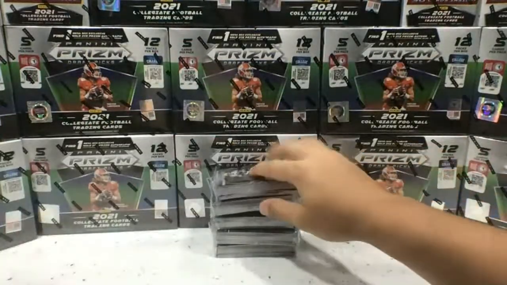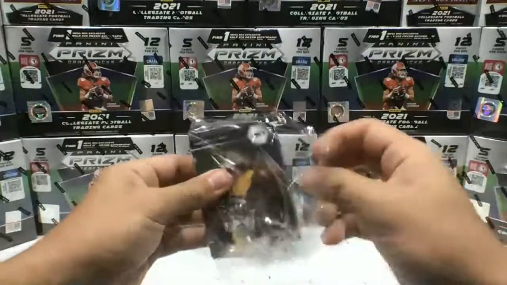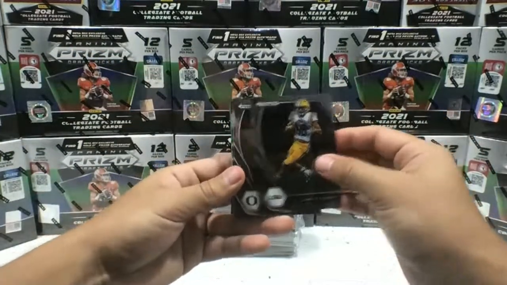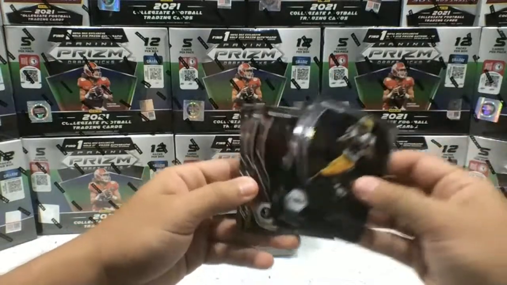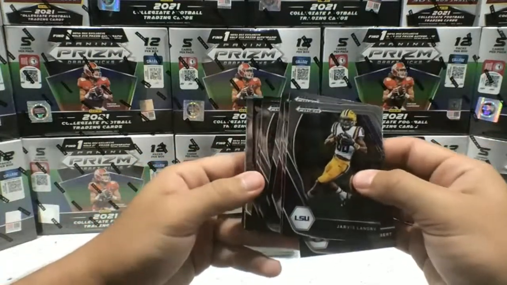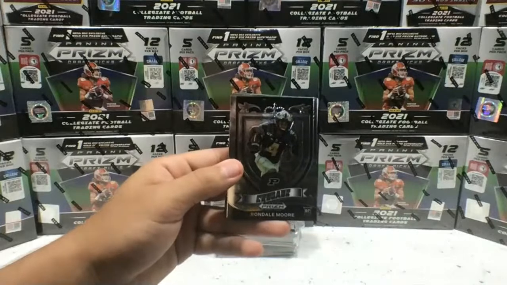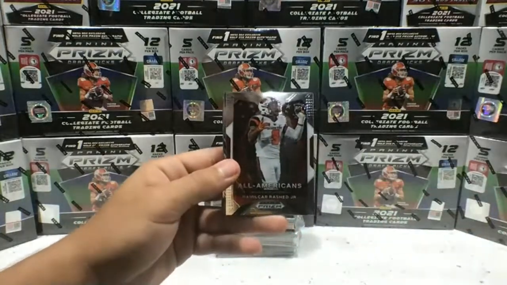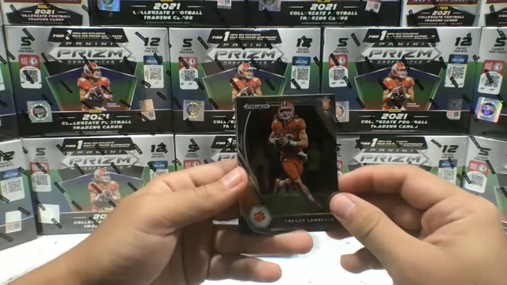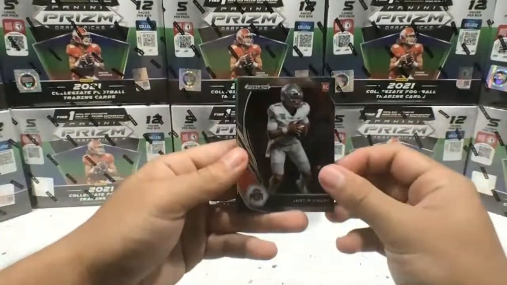All right, so here we have our first five packs. Let's get started. It's pack number one. Starting off with Jarvis Landry, Justin Herbert, second year, Cam Akers, Myles Garrett, Will Fuller, Drew Brees, Michael Pittman Jr., second year. Now we have a Crusade rookie of Rondale Moore, rookie All-Americans of Hamilcar Rashad Jr., rookie of Trevor Lawrence, here you go. Trevor Lawrence, right off the bat, base rookie of T-Law. Rookie of Justin Fields for the Chicago Bears. Nice Fields there, great start for the Bears here.